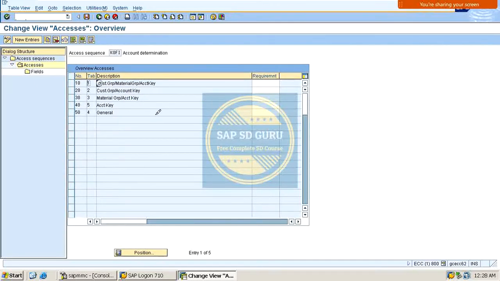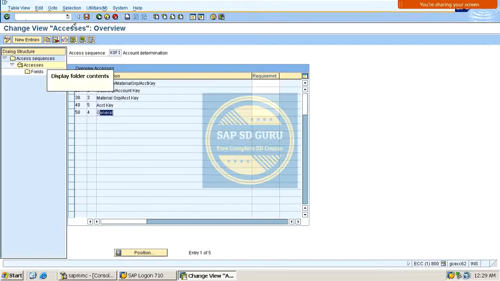See here, how many accesses can we find? How many tables have they maintained here? 5 tables, right? Customer group, material group, account key. Customer group, account key. Material group, account key. This is account key and this is general.